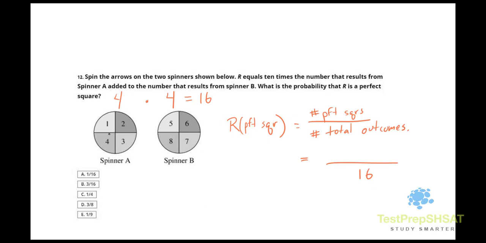I can actually list out the pairs pretty easily with scenario analysis. I know spinner A is 10 times the number shown, so that's 10s, 20s, 30s, and 40s respectively. So I would write 10, and then the single digit is going to be the 5, 6, 7, or 8 from spinner B.